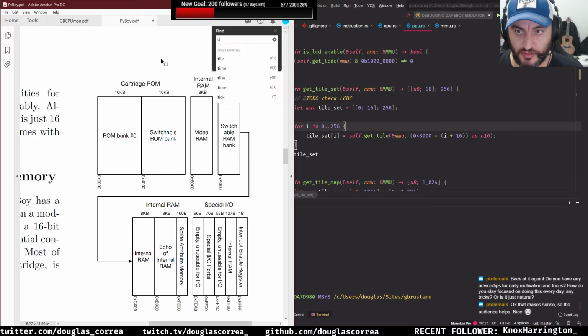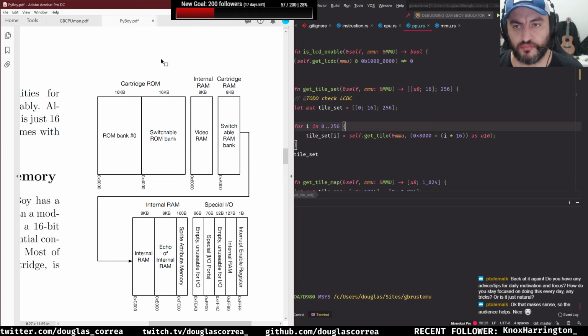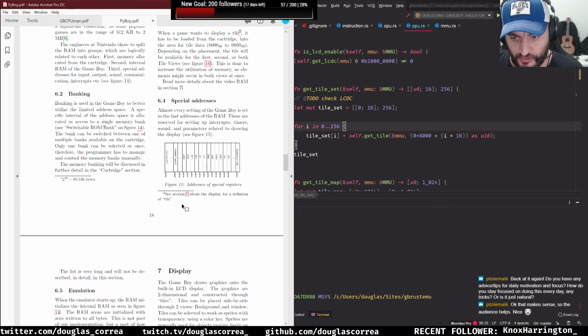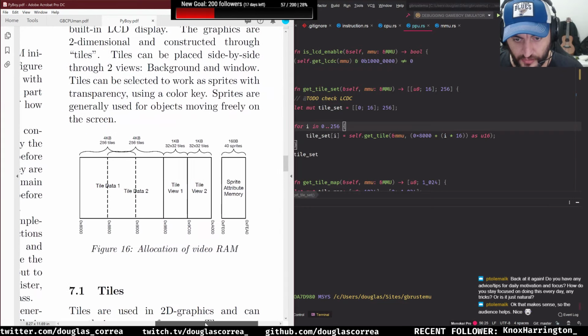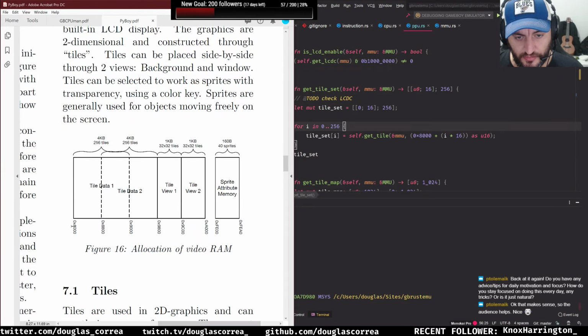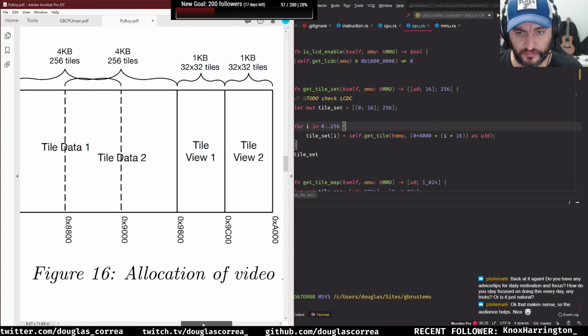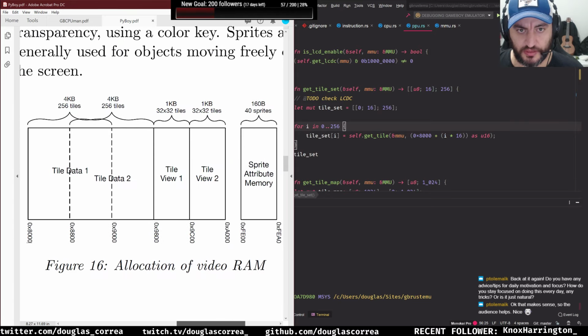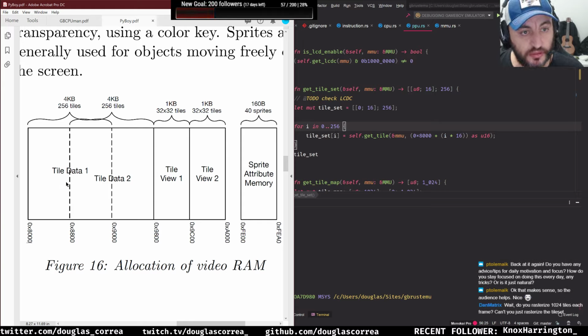I think in this tile set. Special address. Okay, here. From this document, from the guys from PyBoy, we have this document, which is a very nice document.